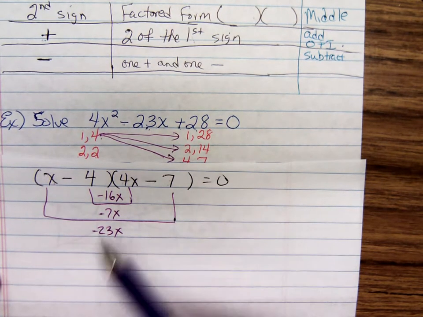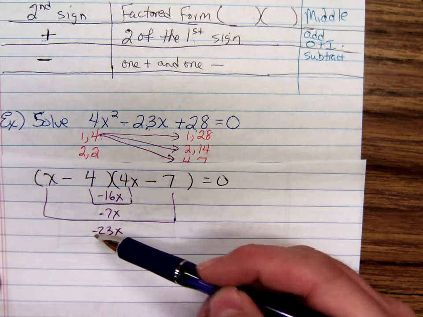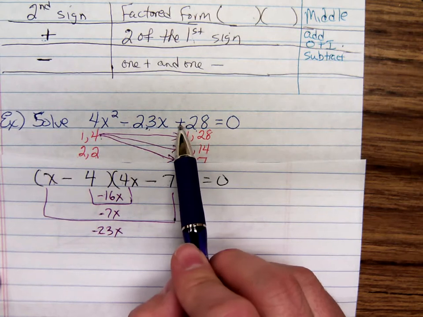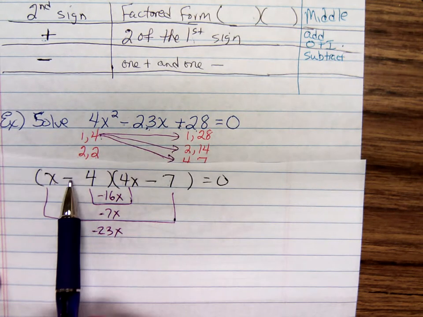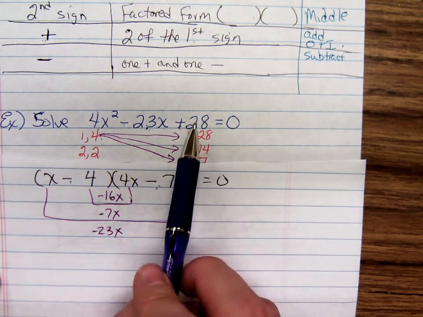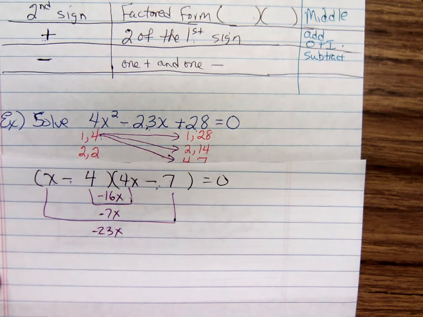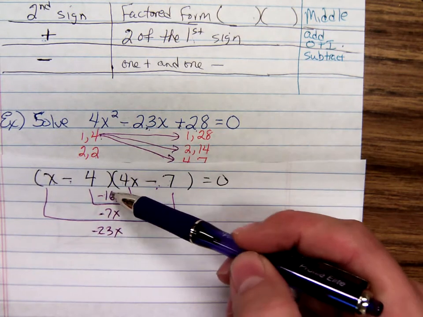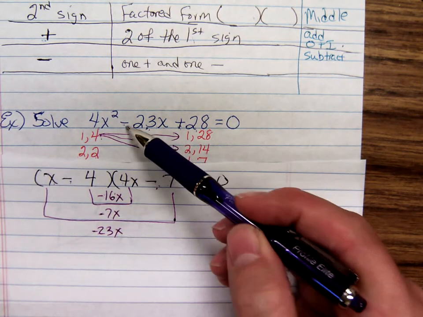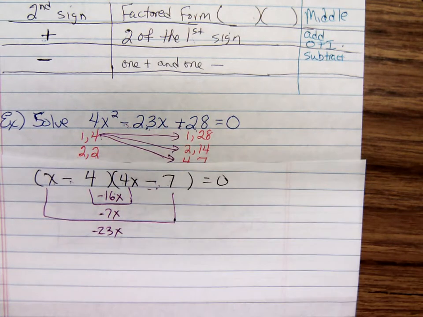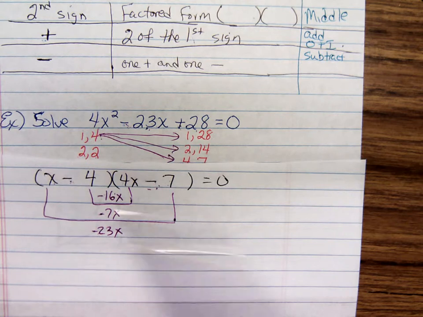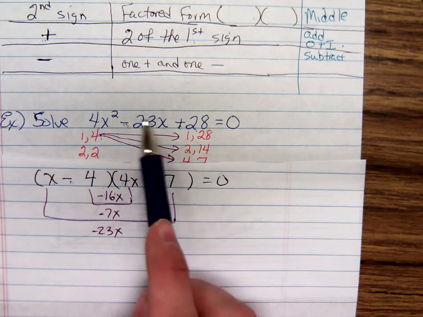Notice, a negative plus a negative gives a negative. That's why I'm saying the second sign is positive. Then that means you need 2 of the same sign here. You need a positive times a positive, or else a negative times a negative. The way you decide is looking here: you want these numbers to add together to give a negative, so they're going to both have to be negative. If you had put plus here and here, then the middle term wouldn't be negative 23. It would be positive.